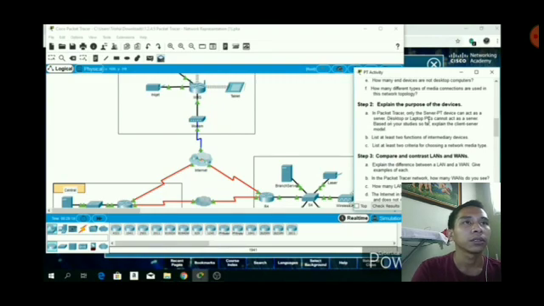Then step 2, explain the purpose of the devices. In Packet Tracer, only the Server-PT device can act as a server. A desktop or laptop PC cannot act as a server.